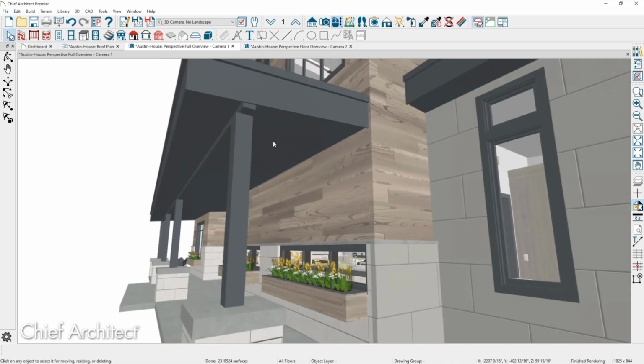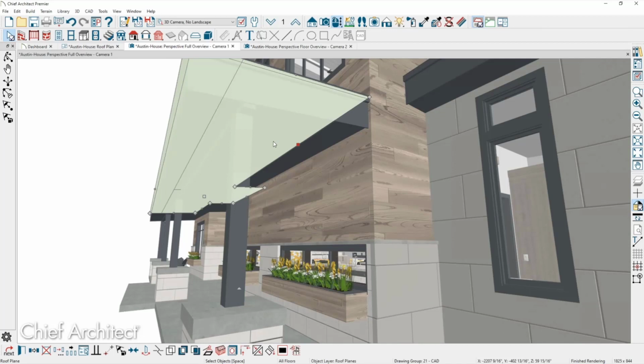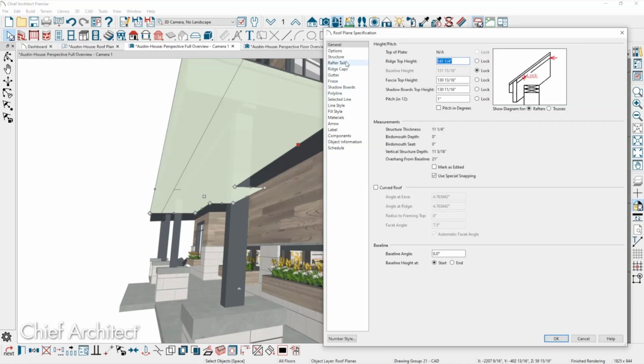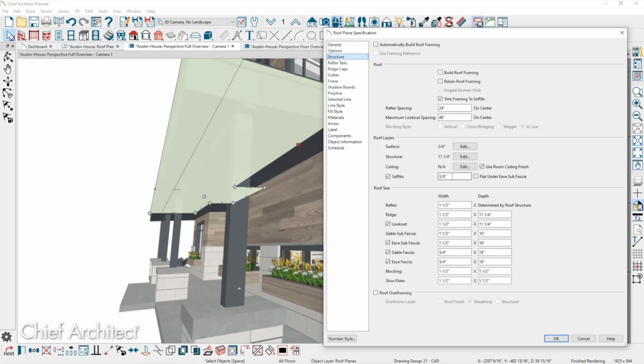And you want to change that material to be different, right? Well, I wanted the depth of it to reflect, say you have a 2x8 rafter and your fascia board is only a 2x6. When I go to make the ceiling covering, it defaults to being a 2x6 depth. So it doesn't look right.